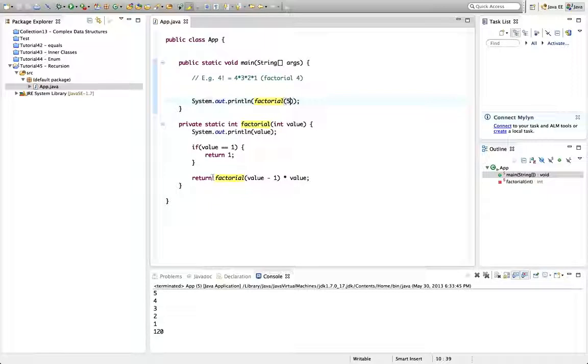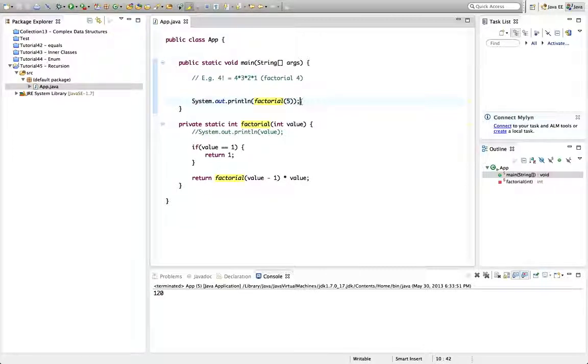And to see how this works, it's probably going to help if you just think through what it does for small values. If we call this method here, I'm using function and method interchangeably. It's a method because it's part of an object, but you could also call it a function or subroutine if you like.